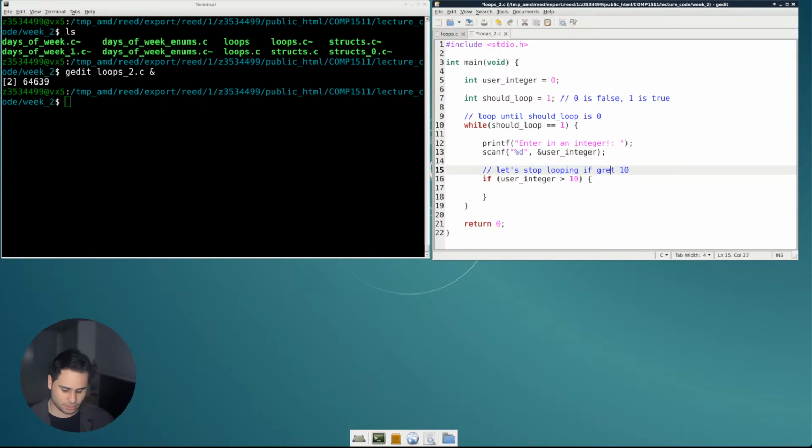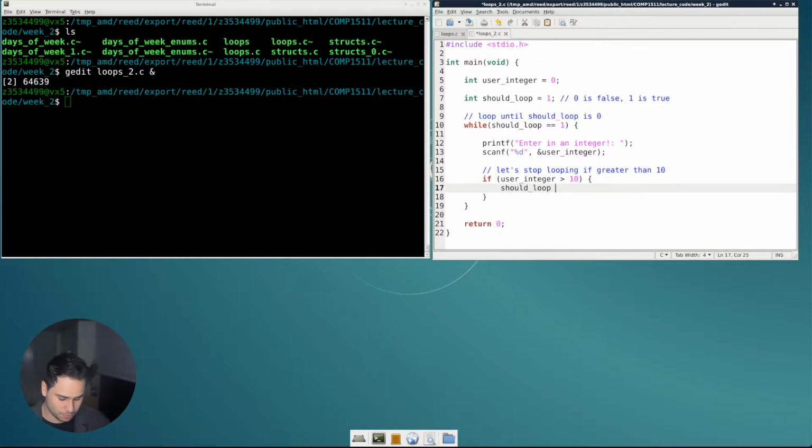So what do we have to do to stop the loop? Exactly right.